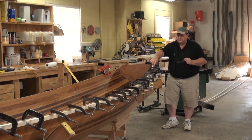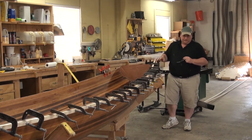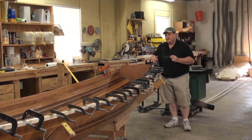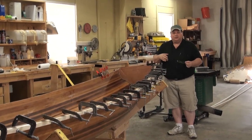And as much as you can clean between these clamps. So you notice that I went from spring clamps to C clamps, right? Spring clamps are great for getting it up there and fitting and all that kind of stuff, but when it comes time to actually attach it to the boat, you're gonna want to use C clamps. So a couple of thoughts on that. For me, I'm gonna move on to my next gunwale because I've got three more milk crates full of C clamps.